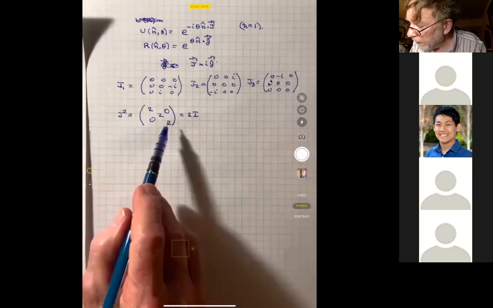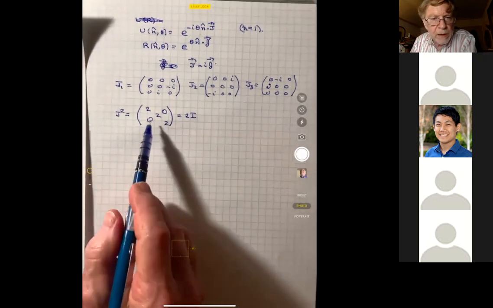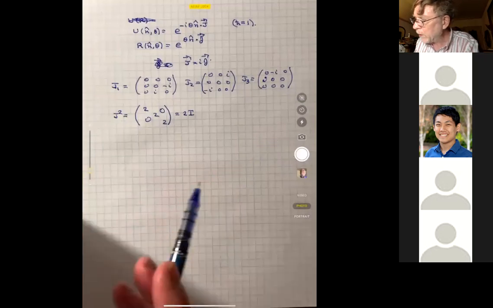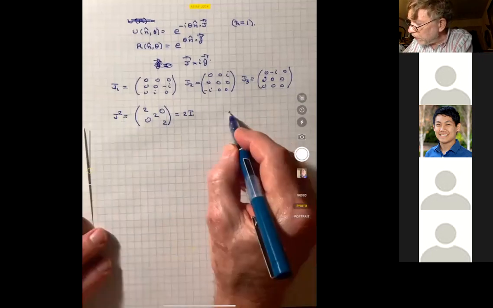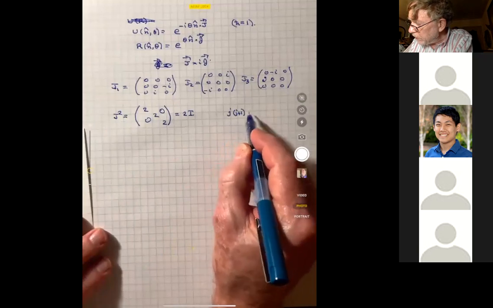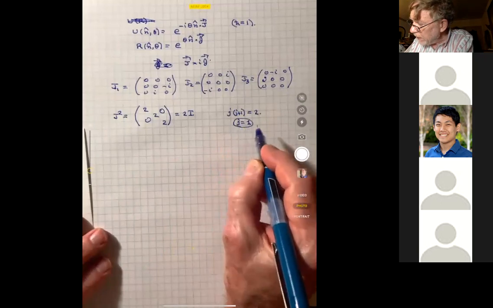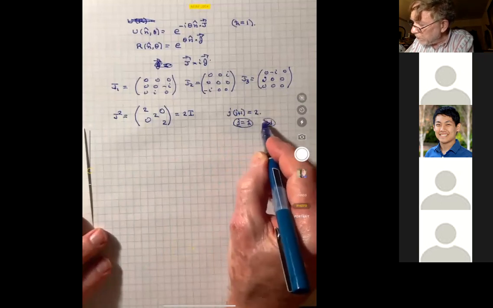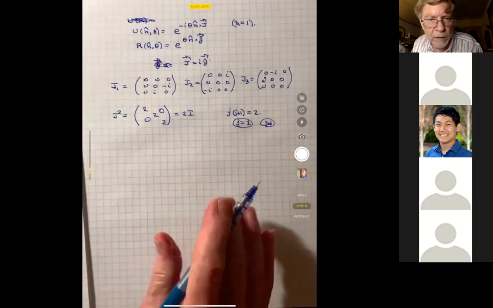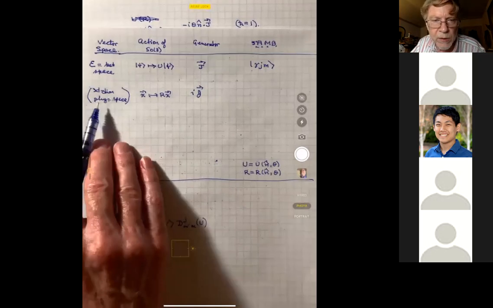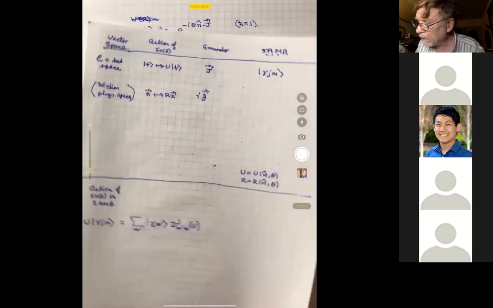Now, what this means is that every vector of three-dimensional space is automatically an eigenstate of J squared with an eigenvalue equal to 2. But the eigenvalues of J squared are j times j plus 1, and j times j plus 1 equals 2 if j is equal to 1. And if j is equal to 1, we get a three-dimensional space because the magnetic quantum number can go from -1 to +1. So ordinary three-dimensional space is actually a single irreducible subspace under rotations with an angular momentum value of j equals 1. We know it's 3D. All right.